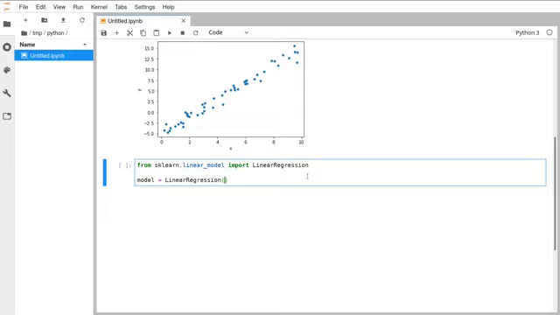The things that you set up front are called hyperparameters. And there's a hyperparameter that we might want to set on our model here, which is to tell it that we do indeed want to fit the y-intercept. Some linear regression models fix the y-intercept to 0, so we want to make sure that the y-intercept is going to be fitted as part of learning about the data. So we pass in another parameter, fit_intercept equals True. And then we run that cell.